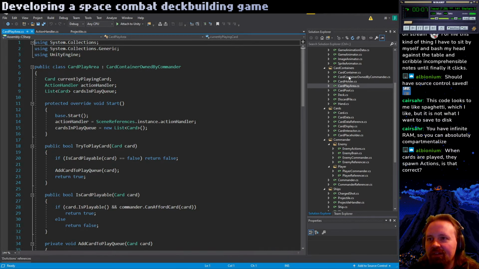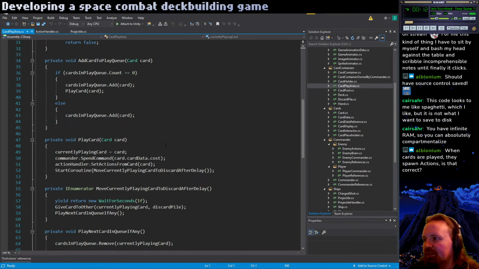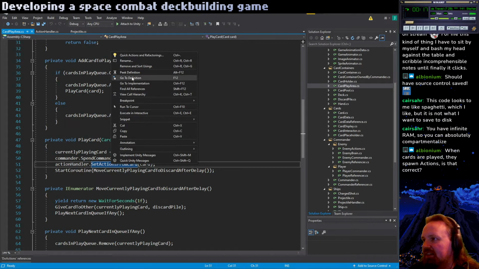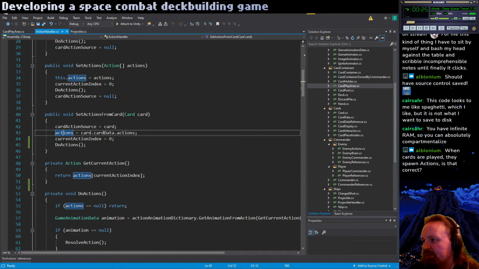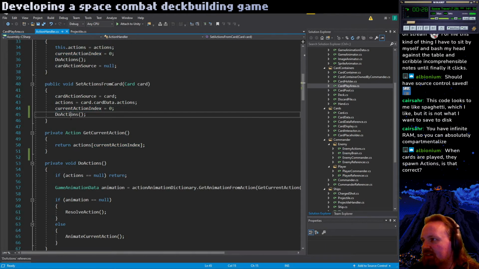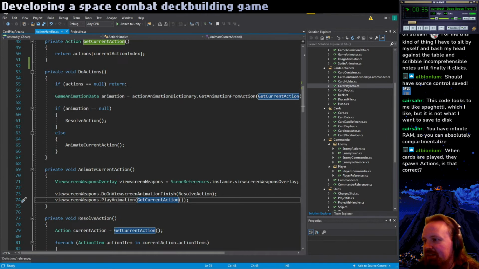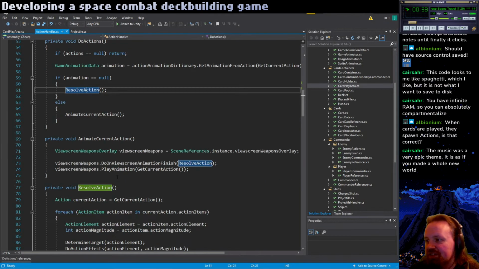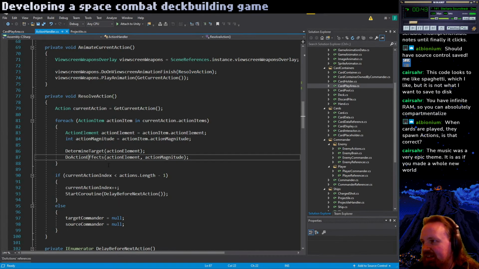Where are we? Card play area. Yeah, it happens here. So spend the command, set the actions from the card in the action handler. Each card can have multiple actions, so it sets the array and an index of 0, then it's called do actions, which if the action has an animation, it does the animation, and then at the end of the animation, it resolves the action. If it doesn't have an animation, it just resolves the action. Then it goes through here and determines the target, does the action effects.